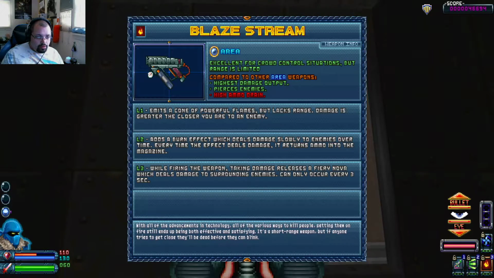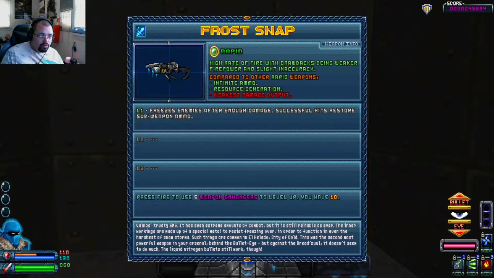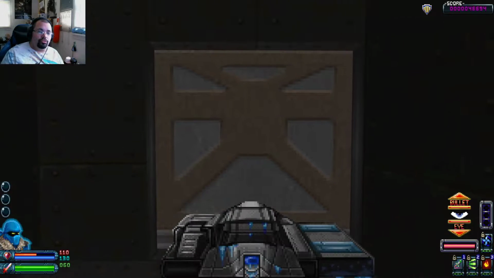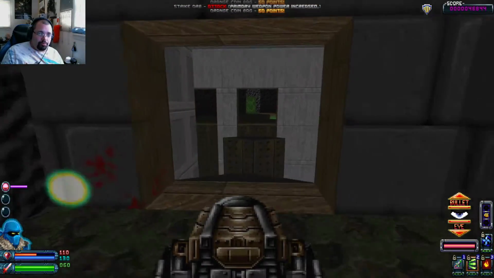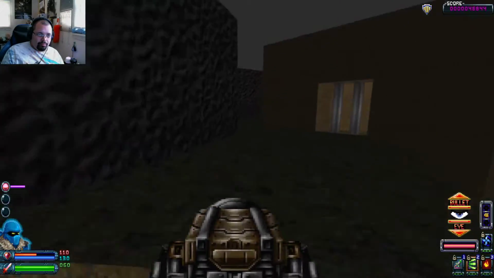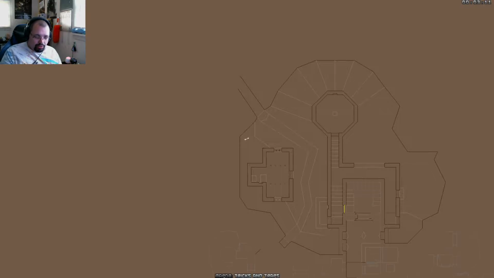Let's see. Can I upgrade my Frost Snap? Oh, I can't. Well, I do have 10 weapon enhancers, so hopefully I might find a weapon to swap out. The Spread Shot and Blaze Spear I'm keeping, because these guns are awesome, even though this has been nerfed a bit in this version. This though is still nice, but I kinda wanna use a different weapon.